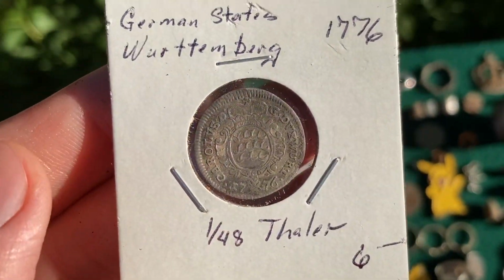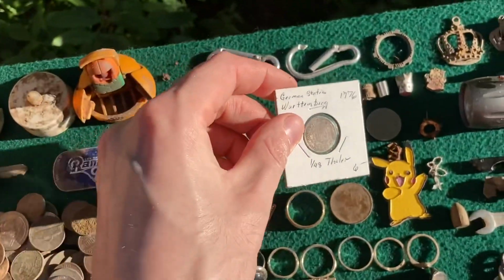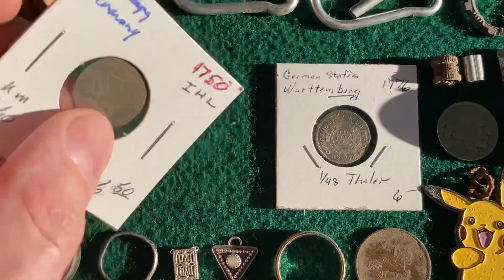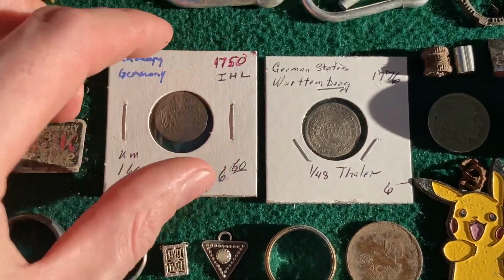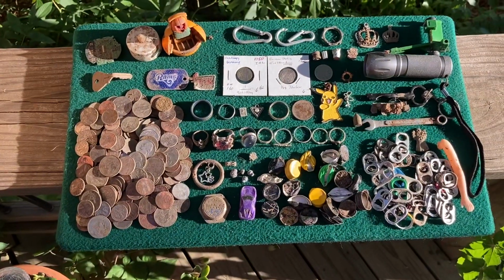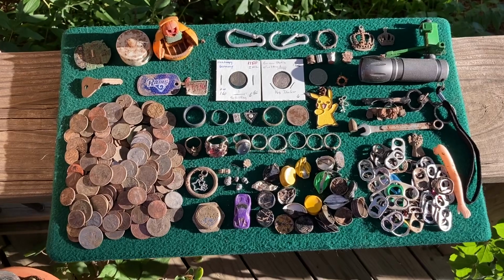But yeah, like I said, when you go out and you metal detect, you can literally buy coins from the 1700s on a metal detecting budget, which is kind of cool. And they're cool coins to have in my collection. All in all, pretty fun week. Found a few interesting relics that will go in the collection, and honestly had a lot of fun.